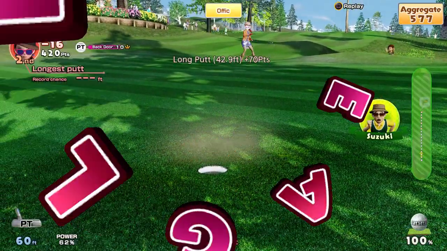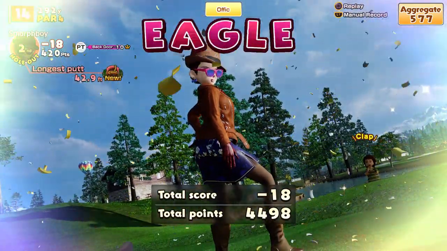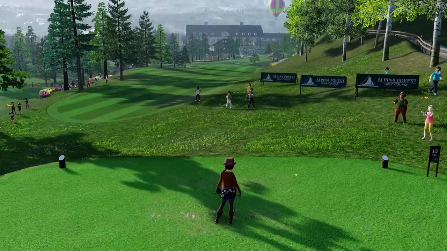If we hole this. What is going on? What is going on? That's ridiculous. Putting 43 per eagle putts.